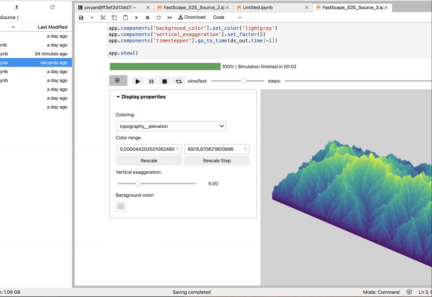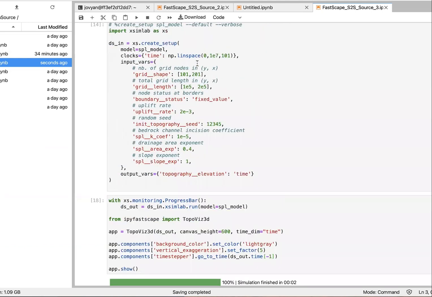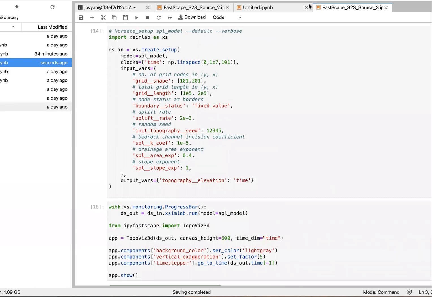What is different? If you look at the parameters I've used, if we go back to the parameters here. Is it because of the bedrock channel incision coefficient?